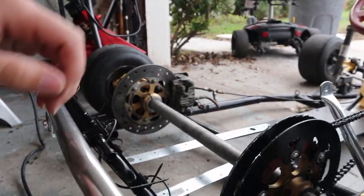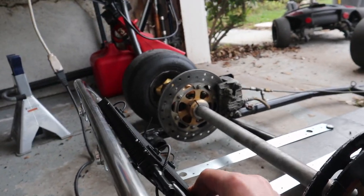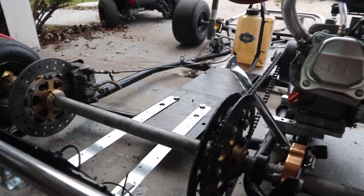And I mean, she isn't in there tight, but she's not moving, boys. Those do very well, those seat mounts right there.